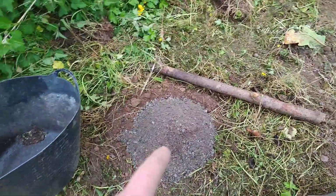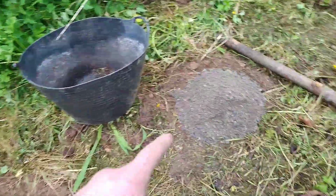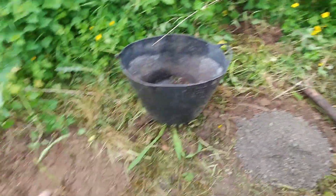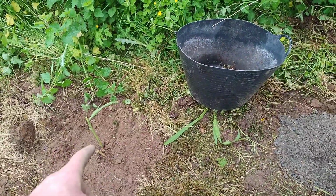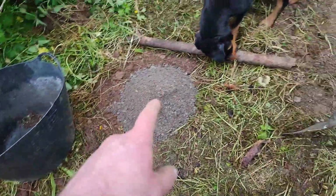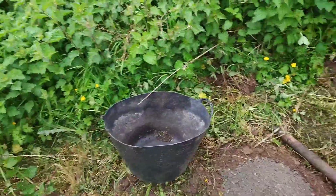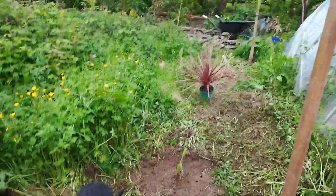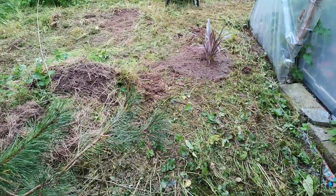Right, so I have the red star there. I'm going to put it here, so it's going to be in between, hopefully, if the growth is successful, these grasses here, the miscanthus giganteus. So I want to create height all along here. I'm going to dig all this in because they need good drainage. Right, so that's today's planting done.